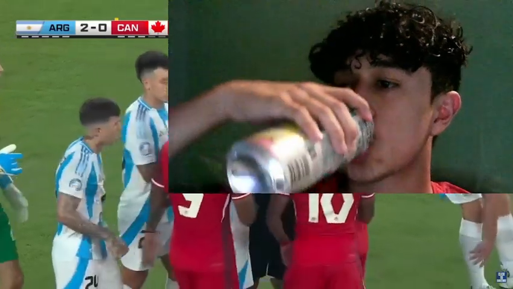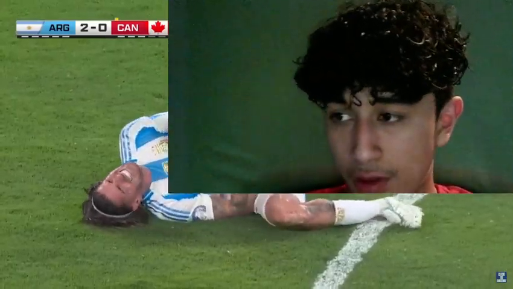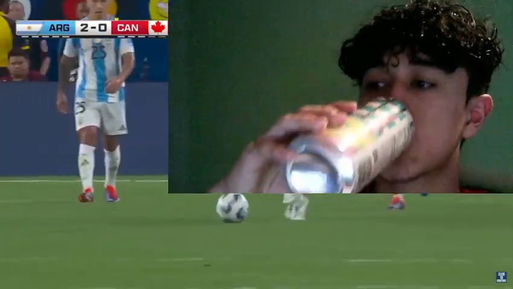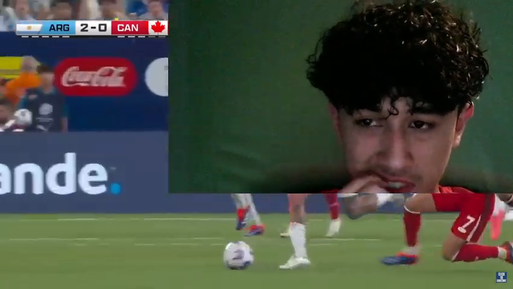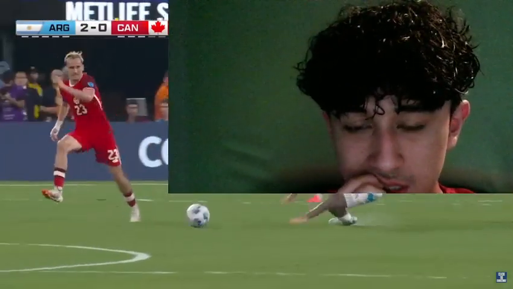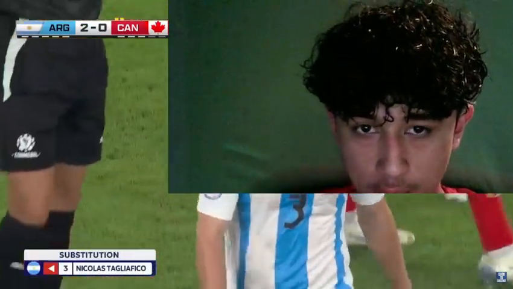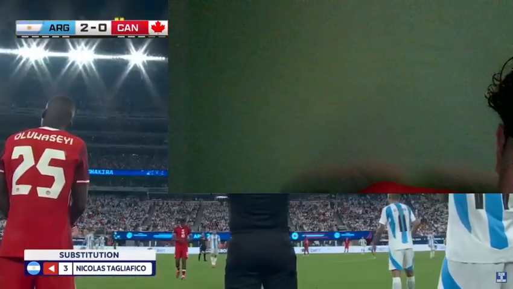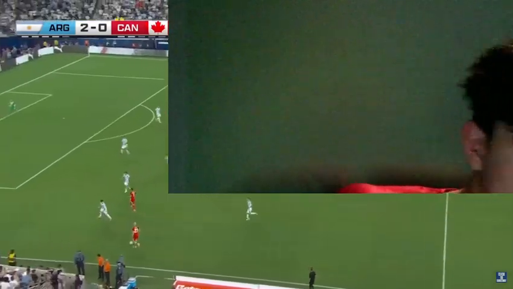Stop here there because Angel Di Maria was wide open at the top of the screen, and he just hacked down Rodrigo de Paul. He knows what he's doing. He's never getting to that ball. And he's even able to clip his ankle there, but it's about as perfect a tactical foul as you're going to see. Because Taliafico is off, and he's one of the players sitting on a yellow card who would be suspended for the final tonight. Jonathan David will come off for Canada as Crepeau snuffs that out.